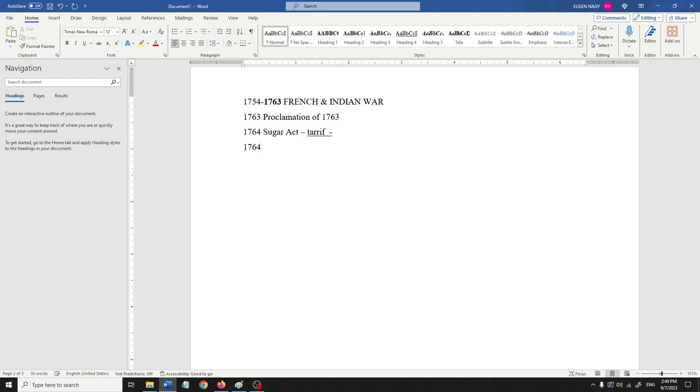Also in 1764, you have the Currency Act, by which the government in Britain forbade the colonies from issuing their own paper bills, their own paper tender. Remember that at this time you don't have one central bank like today, which issues and controls all the money. You have many currencies, and each colony, or different banks, could produce their own currencies, and also there were British-made currencies. By stopping them from producing their own currencies, this was a way to control monetary policy.